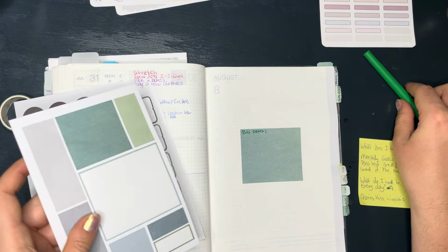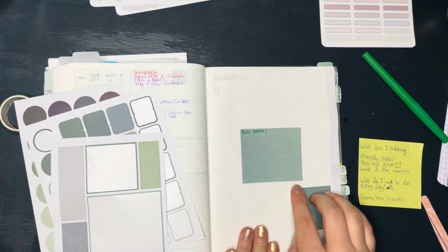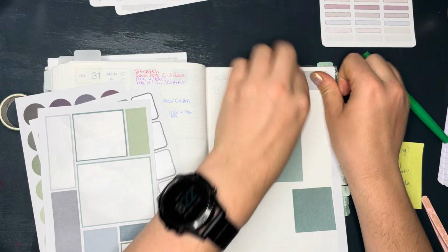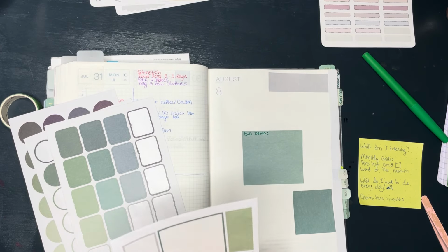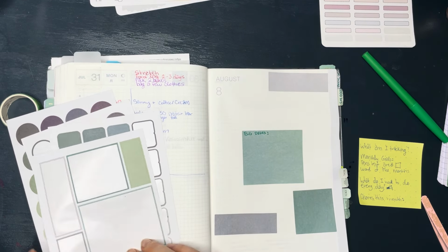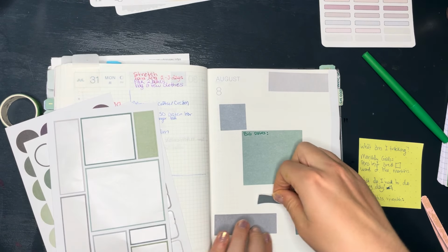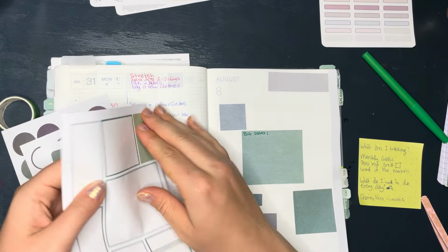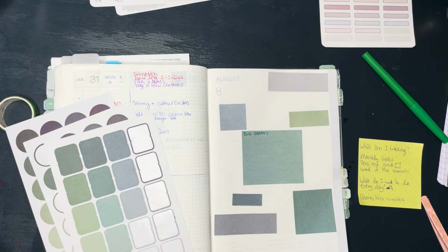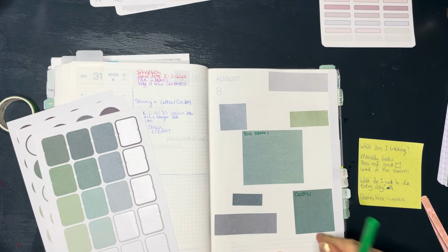I'm gonna move all of my days that I stuck up front onto this guy, just for the big dates. And then these little squares and stuff that I'm just kind of flinging around here on the paper, I'm gonna put other topics on. So this one is big dates for the month. I'll just put a small goals section here.